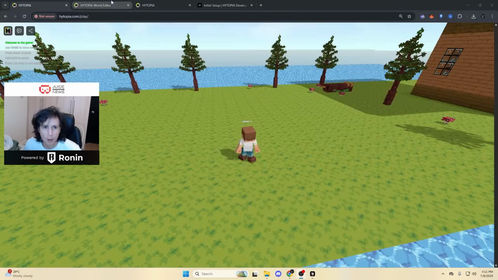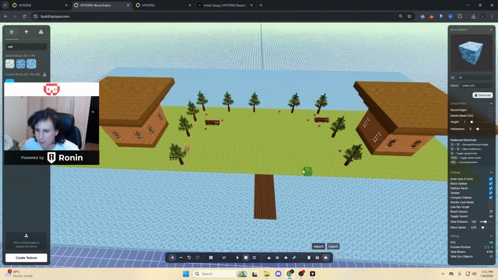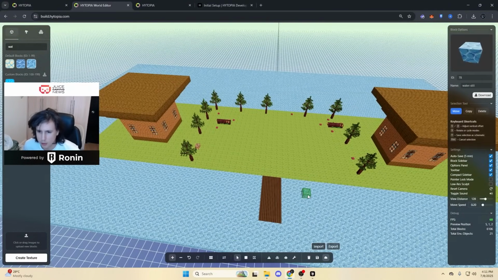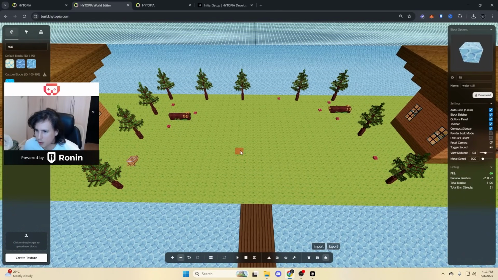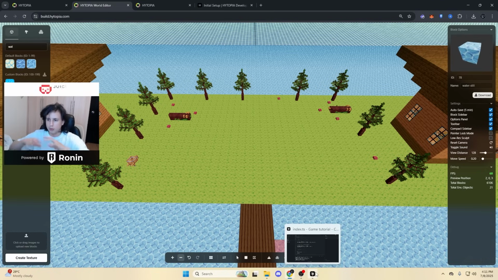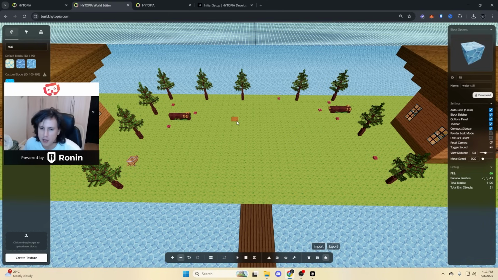The way you would do it is go back to your map builder, make sure you have your map loaded, press the selection tool, and you can go to the blocks. Right here, you're going to say, okay, I want to spawn at -2, 0, -7. You can see the position on the bottom right side. So you can tell the AI to spawn your character wherever you want. For example, if I tell it spawn me at 0, 0, -8, I can do that. You can also set a range of squares where the character should spawn, and you can use this technique to create boundaries within the game.